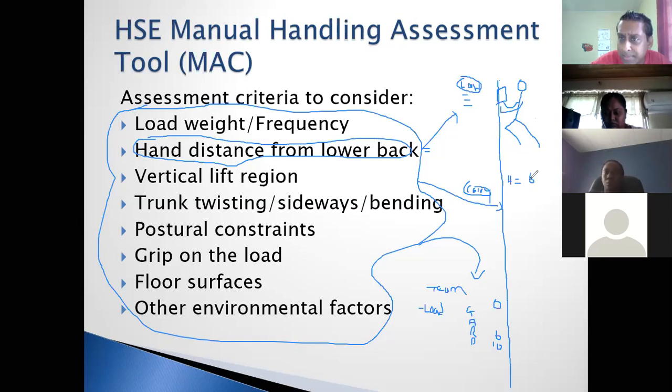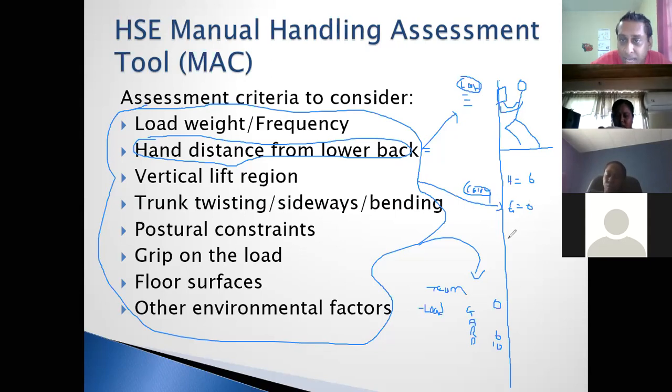The grip on the load, right? I just want to put the grip on the load. This person seems to have a firm grip. So grip on the load, I'll put it as 0, meaning that there was no risk, right? The letters you're trying to match up here is G-A-R-P if it goes up to P, right? So don't let this G confuse you. This G was the grip on the load, this point here. So it looks from the little thing I drew here that the person has a good grip on the load, right? So the risk associated with that would be 0.